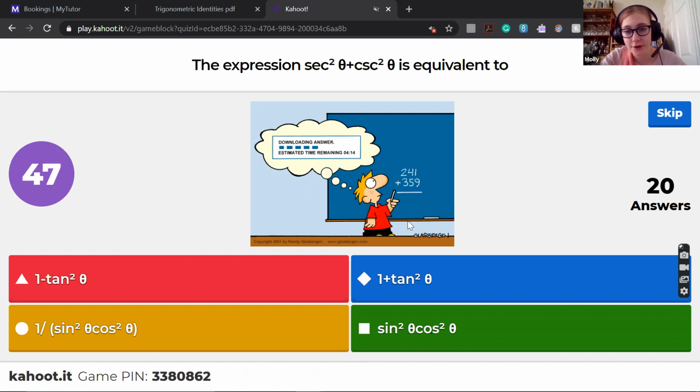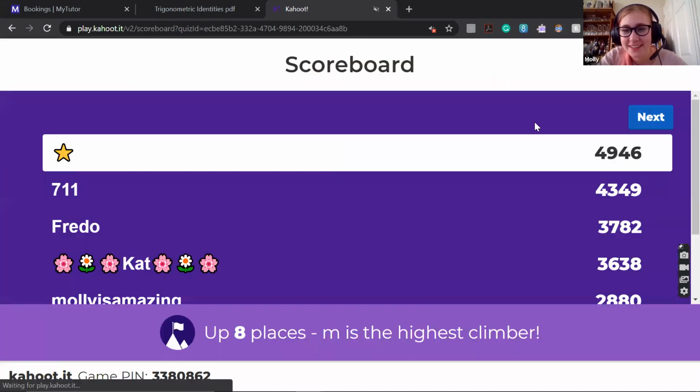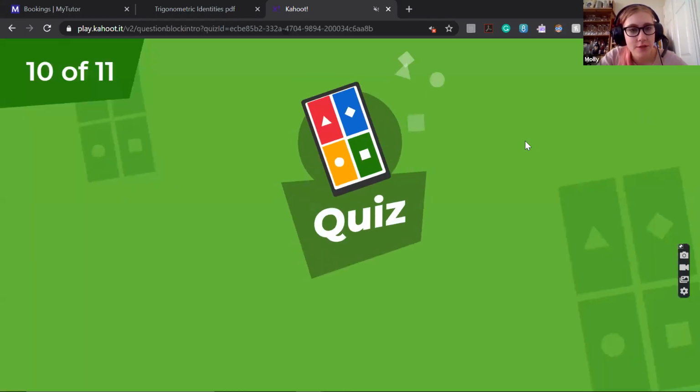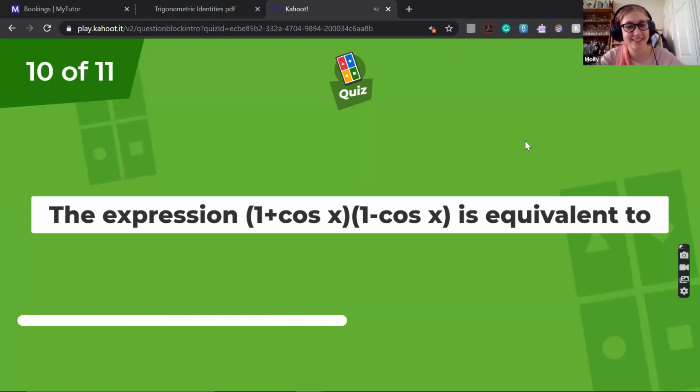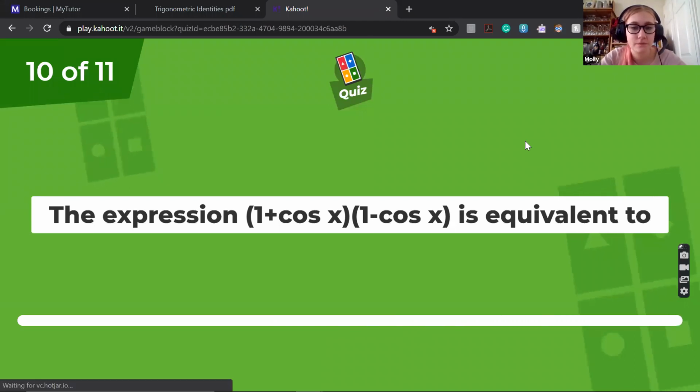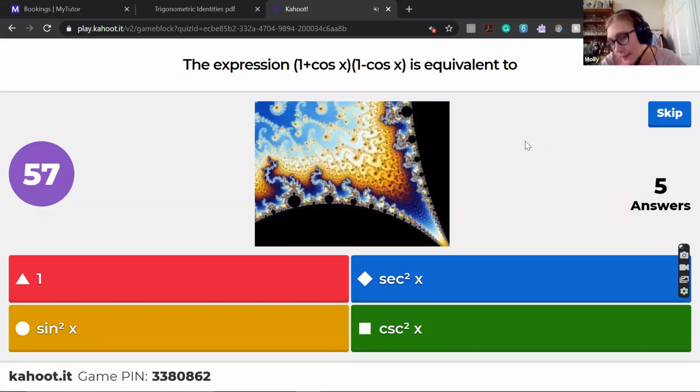If you have no idea what's going on, you could do this column addition on the picture here. Two more questions left, so don't worry. And again, this one you might be able to do with what you know. And this is also the Mandelbrot set. Like versions of it, you can kind of see down here.